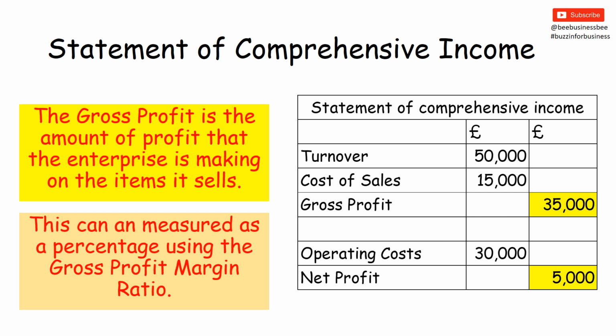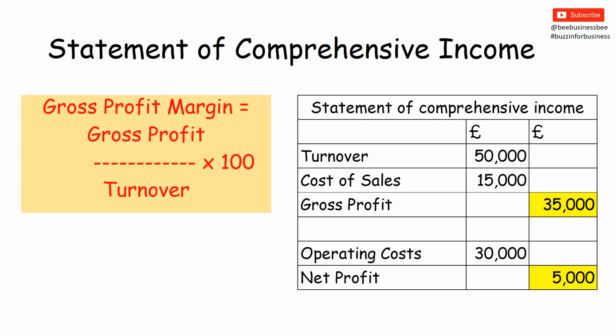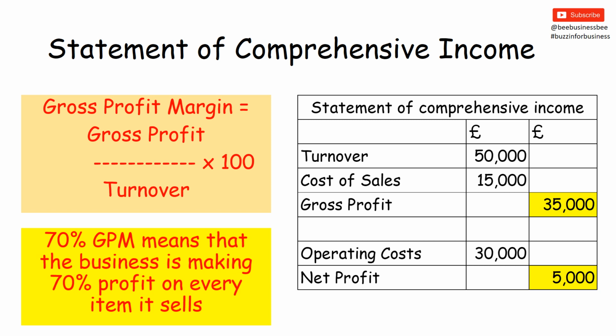So you can see here in my example that I've got a different statement of comprehensive income that's been calculated, your gross and net profit. But I'm going to try and do my gross profit margin ratio. So to do this, I need to know the formula, which is gross profit divided by the turnover times 100. So I can pick out the numbers, as you can see here. So I can get my 35,000, which obviously will be my gross profit. I can divide it by my 50,000, which is my turnover, and multiply it by 100, and I get a gross profit margin of 70%.